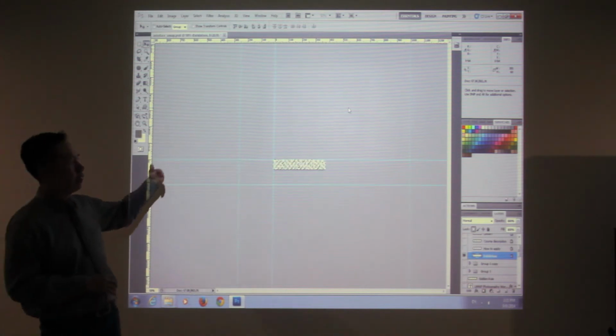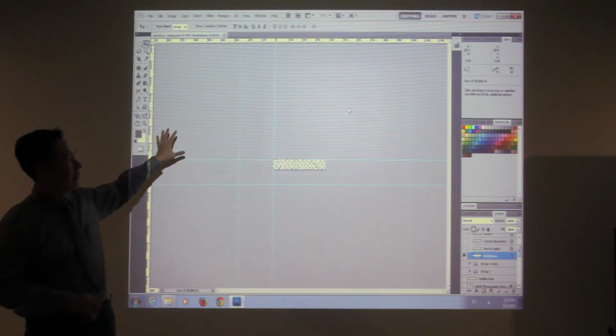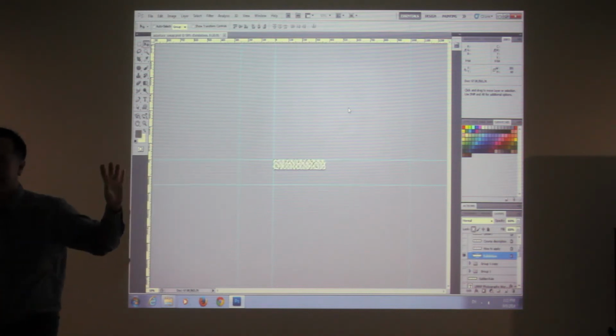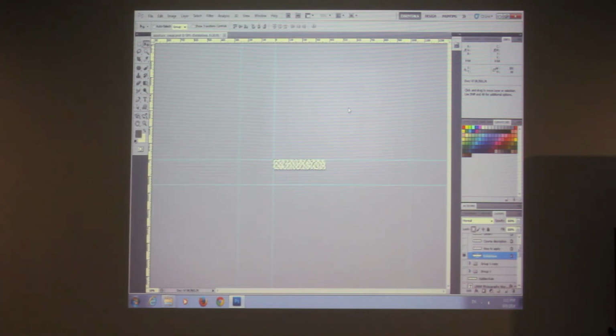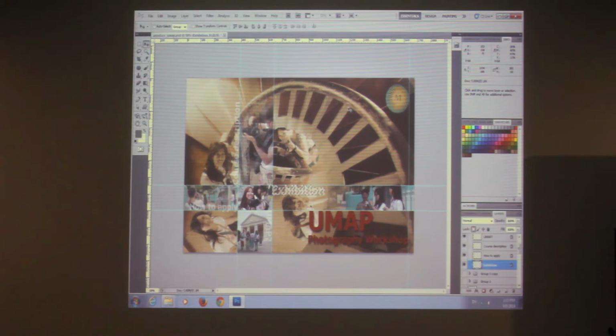Now I want to go back to before the step where I cropped it. Instead of Control Z for undo, I use Control Alt Z. So it steps backward. If you use Control Z only, it's going to undo and redo. But with Control Alt Z, you get a step backward. So now I got it back.